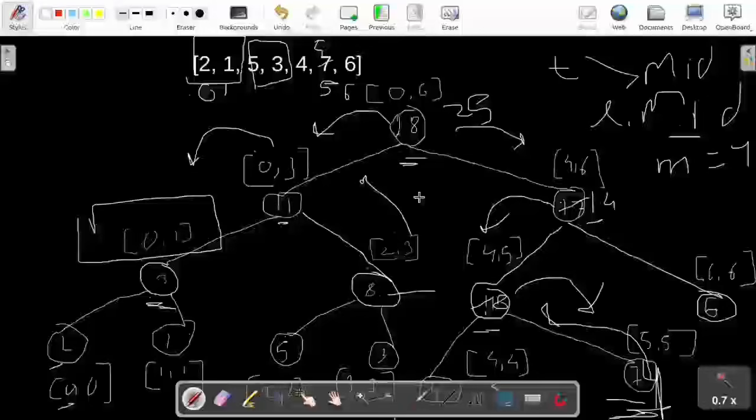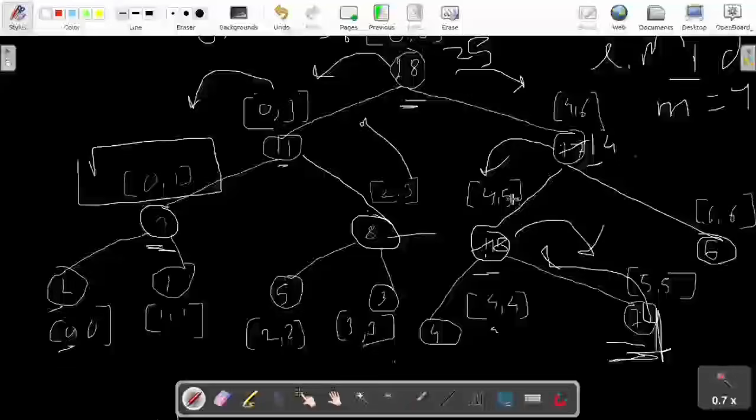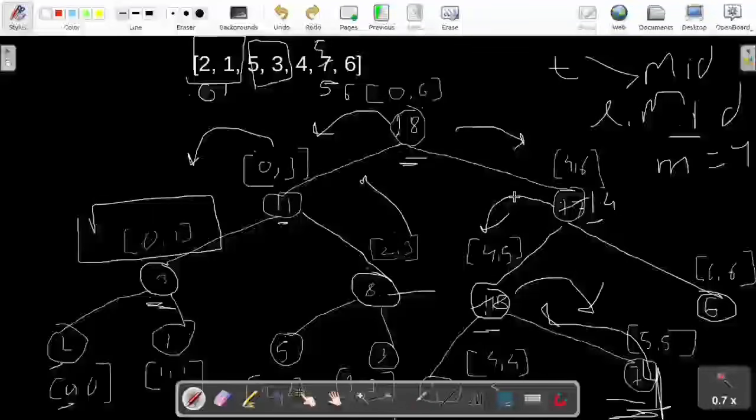Now, performing an update results in a log n time complexity. Why? We will see ahead. So tell me, is it not better than prefix sum? In prefix sum, you have to update your complete array with a time complexity of big O of n. But now, you are just updating it with log n time complexity. So it's far better as compared to prefix sum. Okay. So this is how updates are performed over a segment tree.